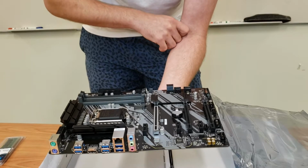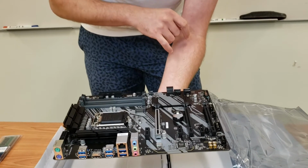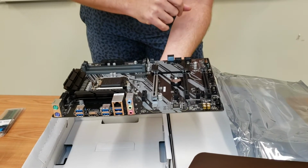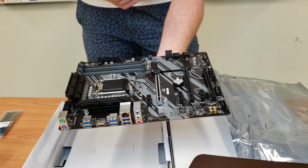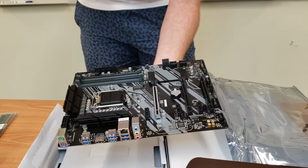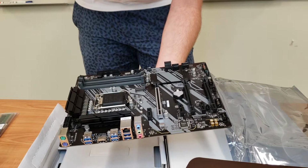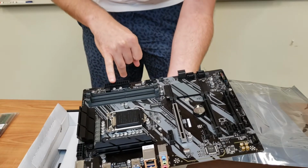So these are PCIe ports, is that right? Yeah, I think so. And actually this board has 3 of them. Some mainboards support multiple graphics cards, but in this video we only cover the build of a single GPU build. And then we have some other ports. This one is for the power supply.